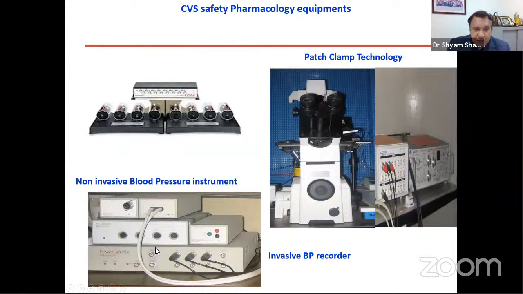Is there an invasive blood pressure monitor also? Here we need to perform surgery, and then we isolate the common carotid artery, cannulate it, and from the common carotid artery we record the blood pressure changes. And for ECG changes, you can put the electrode outside. There's no need to perform any surgery, you can just anesthetize the animal, put the electrode and do this. Patch clamp studies can be done for doing the hERG assay.